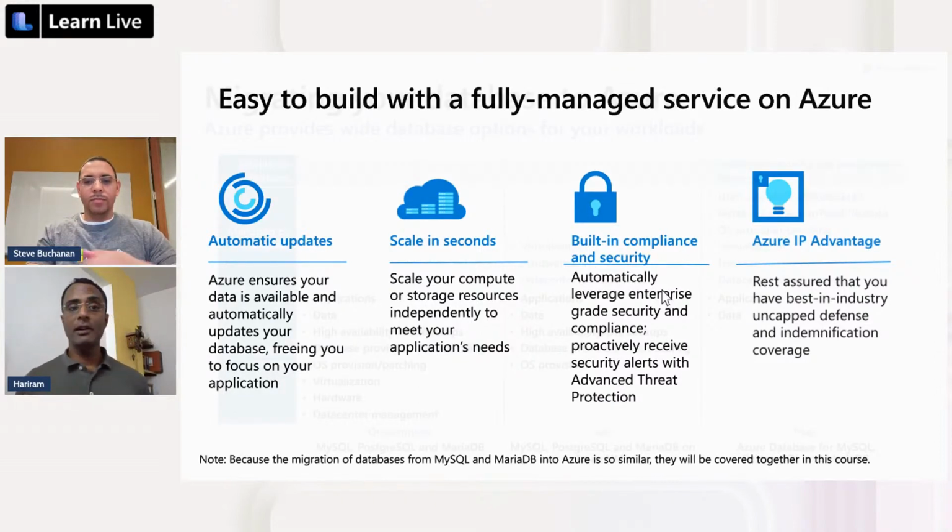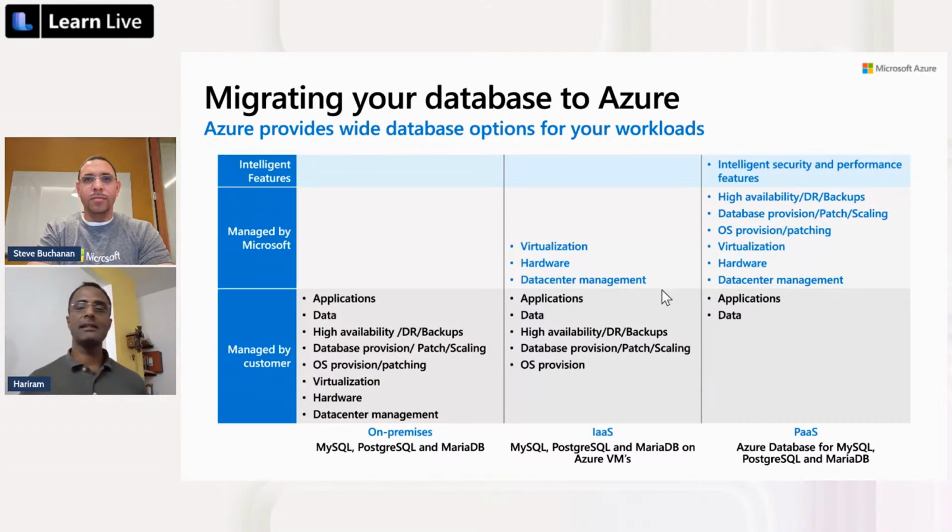All right. Steve actually extensively talked about IaaS and PaaS, where customers have a lot of options across the spectrum, whether you need a lot of control over your database, right from the hardware, the OS, the patching, or you want to solely focus on your business, your applications, and your data, and leave the rest of it to Azure. So for everyone, there is a choice, an offering which they can pick based upon their focus area, their capability, and what they want to focus on. There's a whole lot of offerings available across the spectrum, right from IaaS, PaaS, or on-prem. So customers are free to pick and choose any offering as per their need.